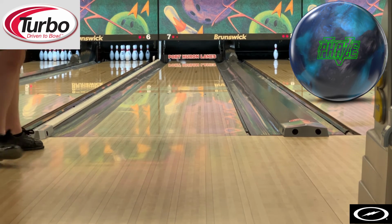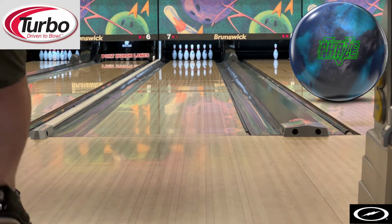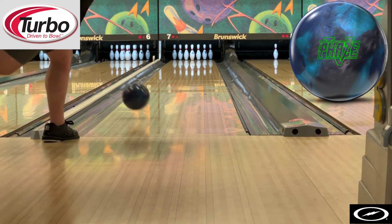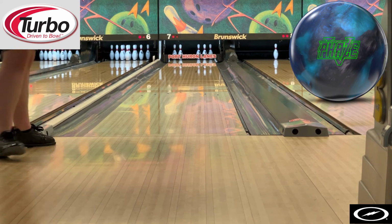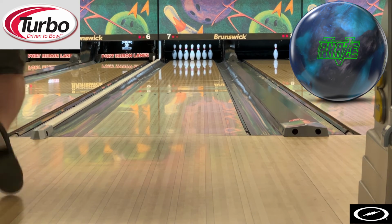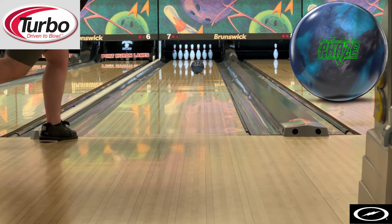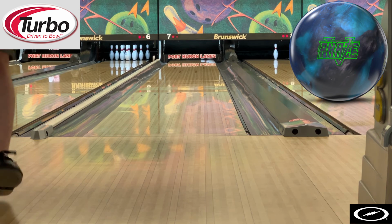I definitely like this motion a lot better than what I found with the original layout that I put on it. And I did bowl another 3-game set after league and after filming it. I shot like 724 with it, and that's the best that I've bowled in a while. I would definitely say I prefer the newer layout on it, especially with the 4,000 grit. It just picks up a little bit more than the polish, and that's what I needed because the ball was going a little bit too long.